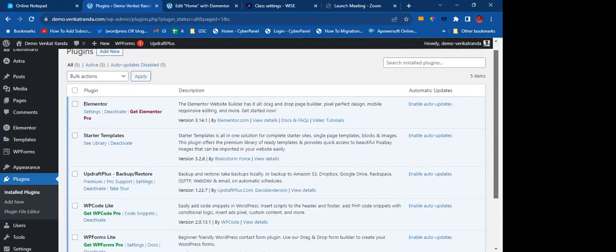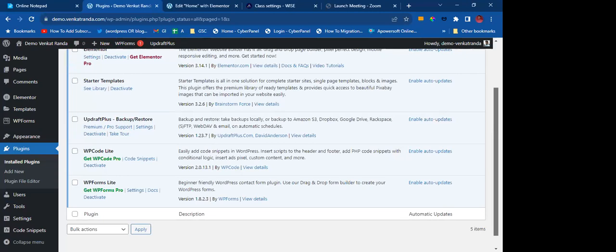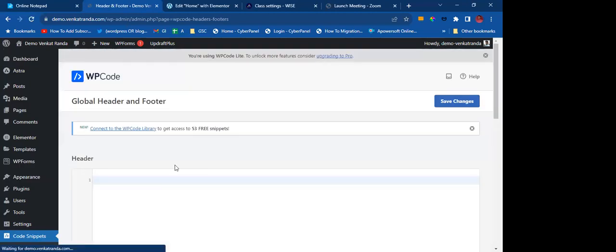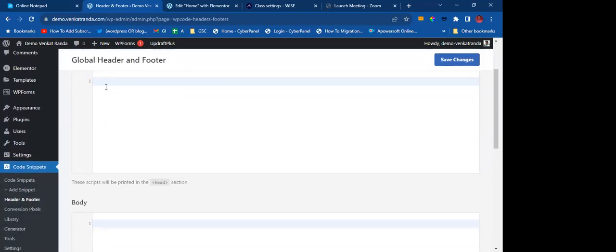In the sense, if we want to add codes like Google Analytics code, Facebook pixel code, or custom CSS, then this particular plugin is very helpful. Here we just have to go to the header and footer and paste our codes.